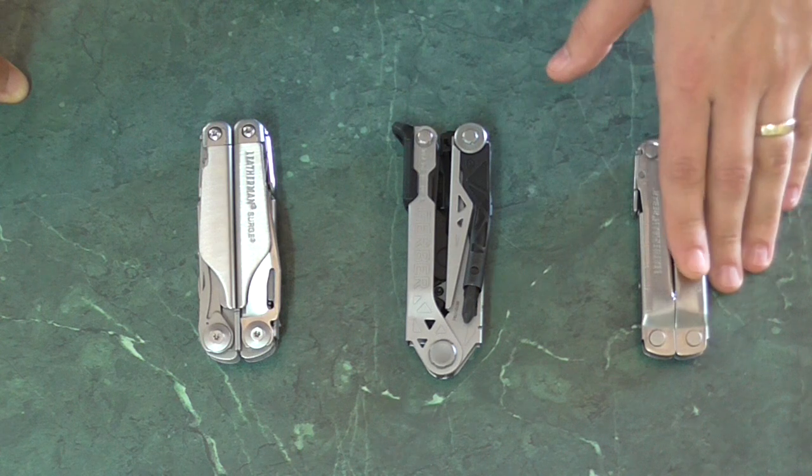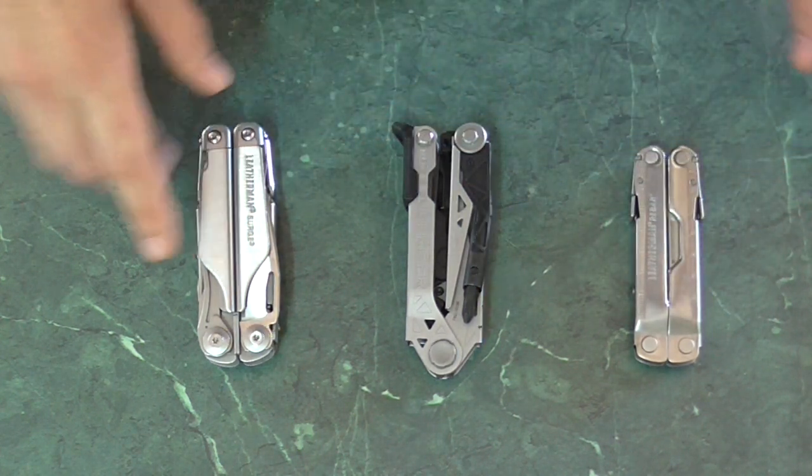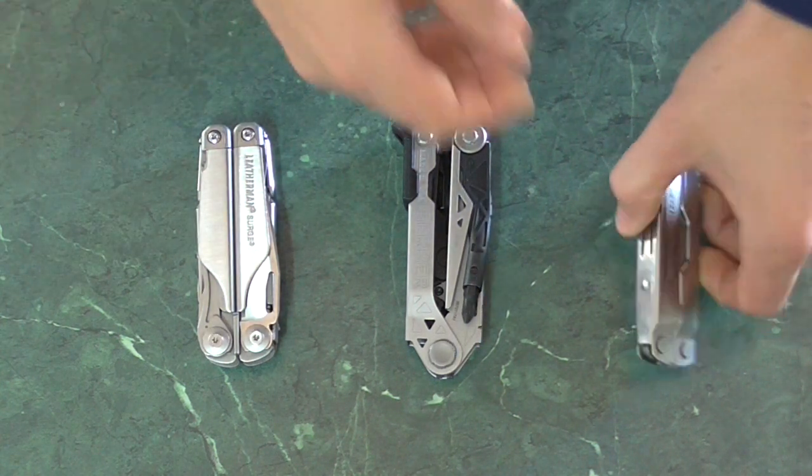You pay about $100 for the Leatherman Rebar these days, and you pay about 180 bones for the Leatherman Surge. So I'm going to talk about them. I'll just compare the tools and weigh in on how it all lines up. So let's get all these buggers open.